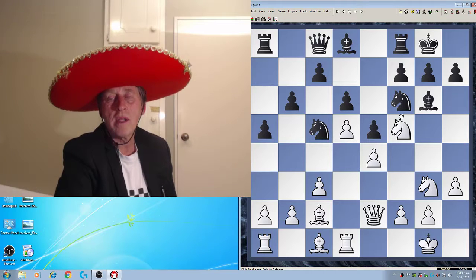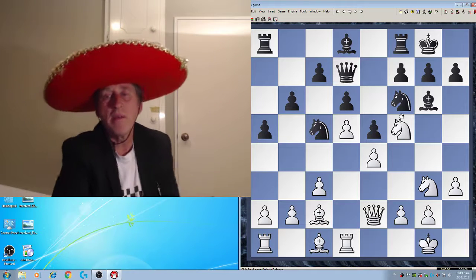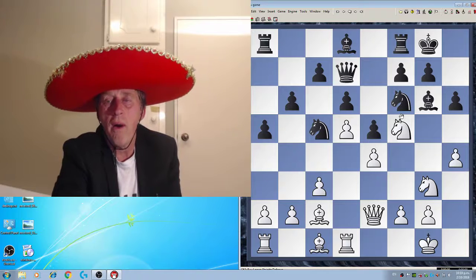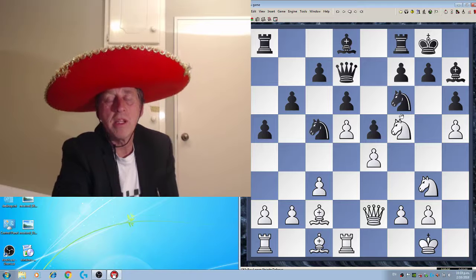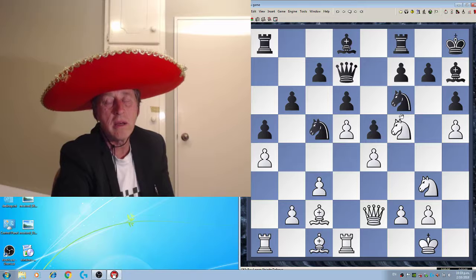Keeping my bad white square bishop. Queen d7, I mean. I think it went to b7, I'm not sure, but I don't know. h4, h6, h5, why not? Bishop h7, a4, king h8, rook a3.